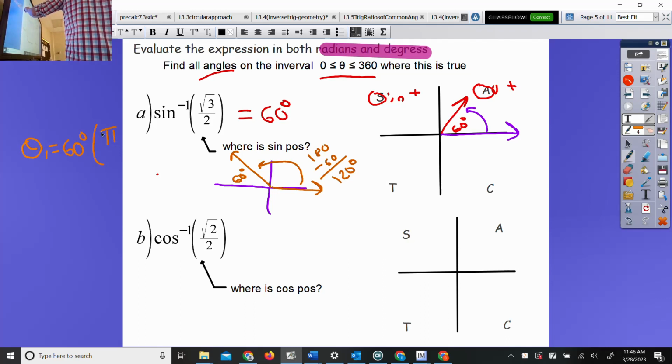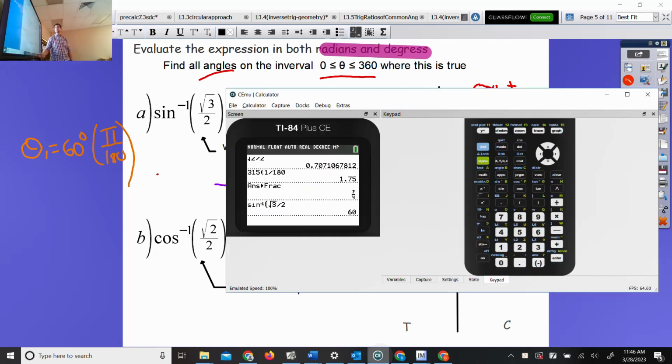Remember, you guys have a formula quiz tomorrow. You're supposed to know how to convert from a radian into a degree, and vice versa. Multiply by pi over 180. If you are incapable of doing this in your head, how do you do this in a calculator? Don't use pi. You don't use pi. This was the lesson we had on Friday before we left for spring break. You do 60 times parentheses 1 over 180.